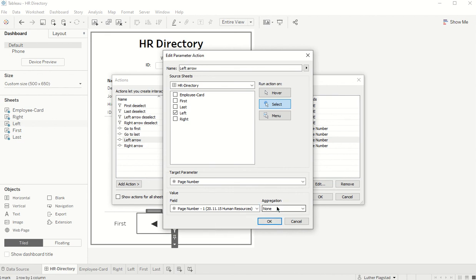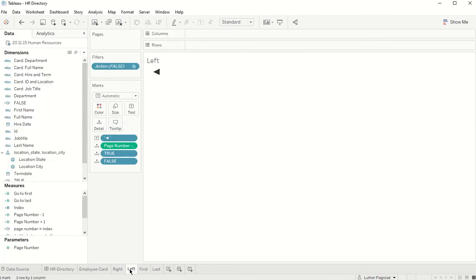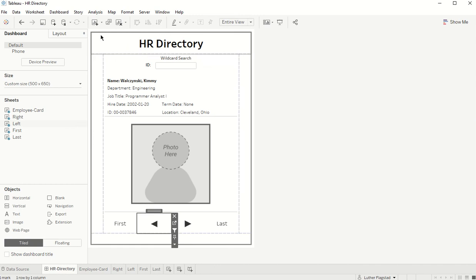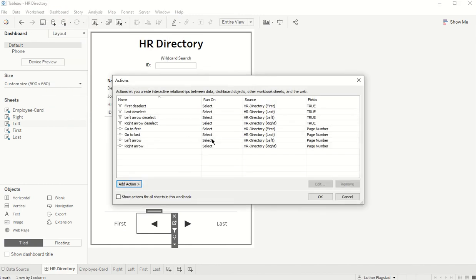So we're selecting our field and setting the aggregation to none. I should mention that when you drag this field out there, it's going to aggregate by default. But what you want to do is set that to a continuous dimension. That's going to allow this parameter action to work here. So that was a key point. I'll come back to that.